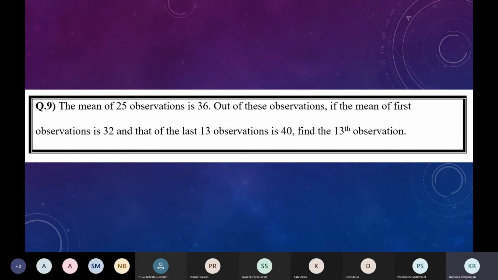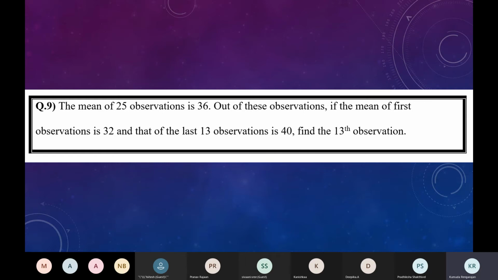Sum of the first 4 observations 34, last 4 46. When you add, 80. Subtract the sum of all the observations, 70. 80 minus 70, 10. And when you look at the numbers, 10 is the 4th observation. The same thing we'll have to apply for this question. I'll not talk, children, so I'll show you the answer so that you can understand yourself. But before that, I'll just tell you this.